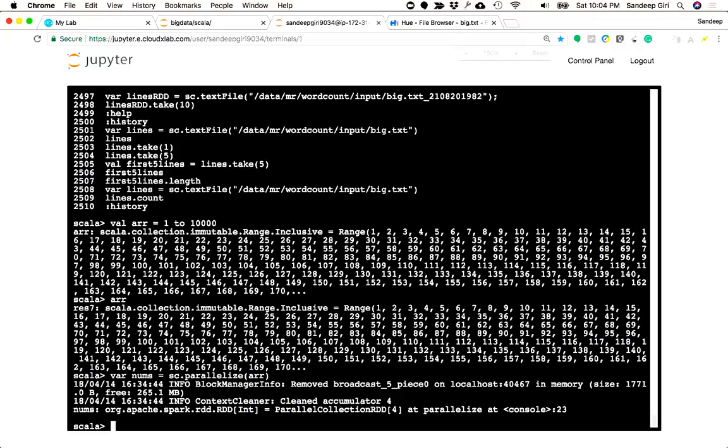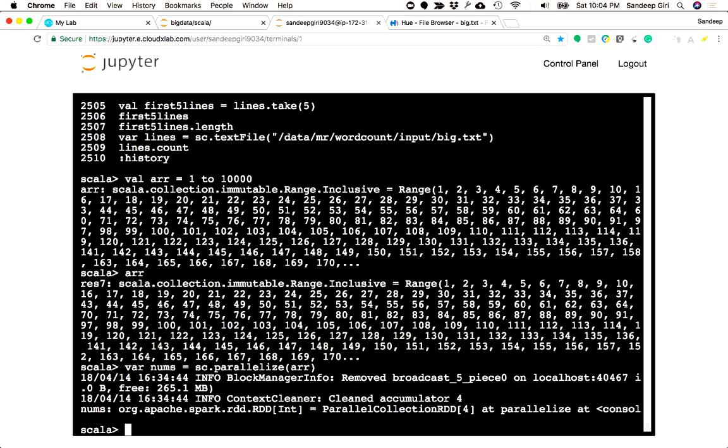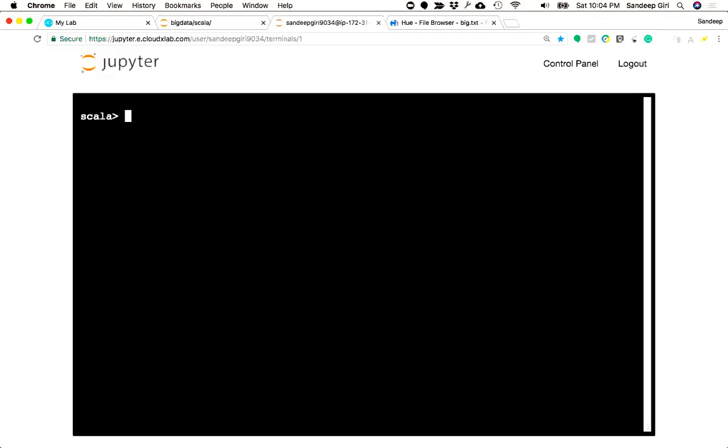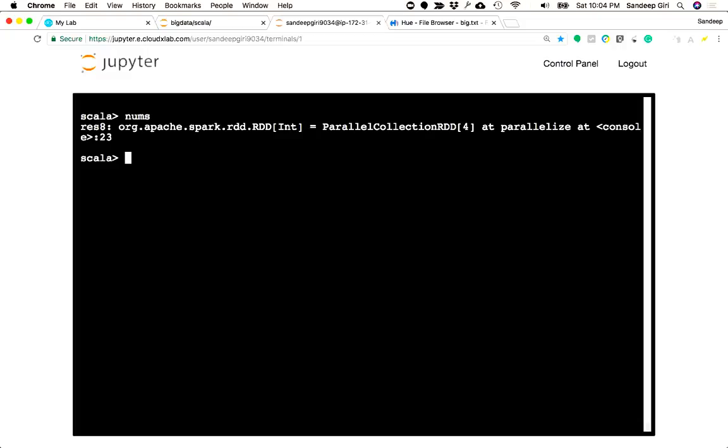Do I need to increase the font? Okay, so here, if you take a look, nums is basically an RDD, but it's a different class. It's called ParallelCollectionRDD, which inherits from the base RDD.